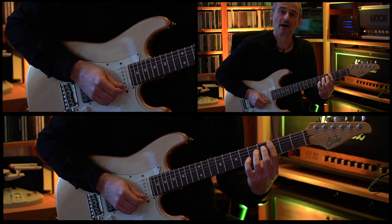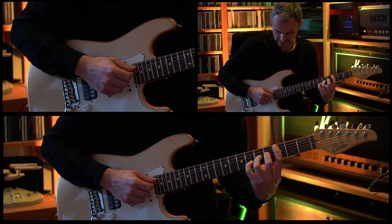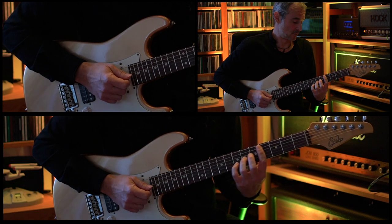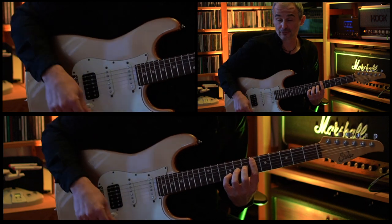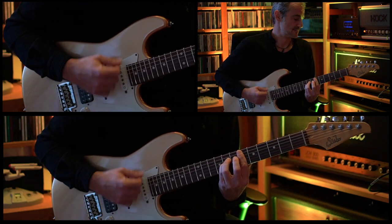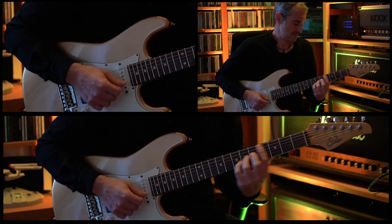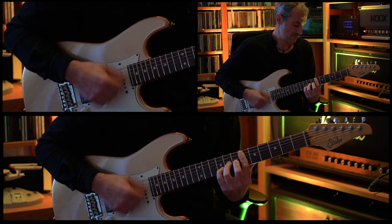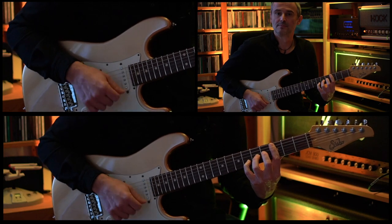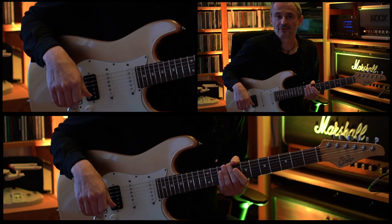We have our first finger barred on the third fret, then we add the third finger on the fifth fret of the G string and the fourth finger on the sixth fret of the B string, and for the A flat chord we use the same voicing three frets higher, and then we can play the section like this. What gives us a richer and fuller sound.